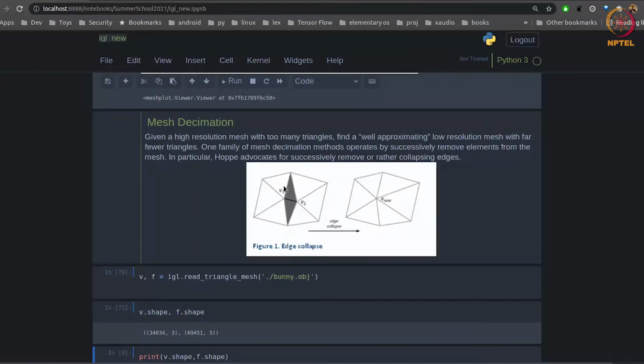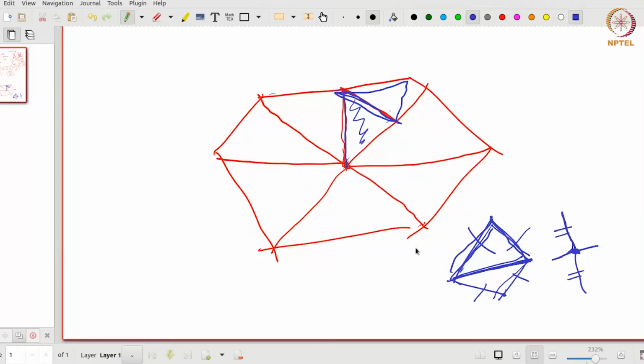So now earlier you had one, two, three triangles on the top section, but now when you have collapsed, you are essentially moving the vertex V1 to the vertex V2 and collapsing all the edges across those vertices. So essentially the top triangle and the bottom triangle have collapsed. So if I want to collapse in this particular case, I'll take this vertex, I'll take this vertex and join them both to create a single edge. And I'll remove this edge and this edge.